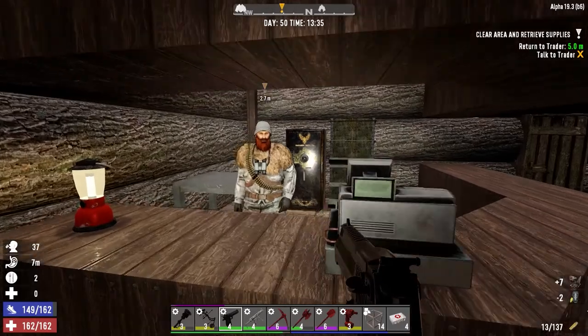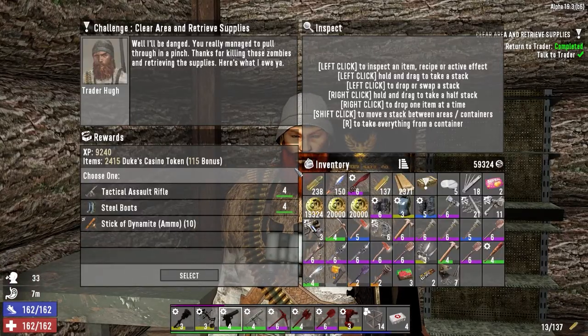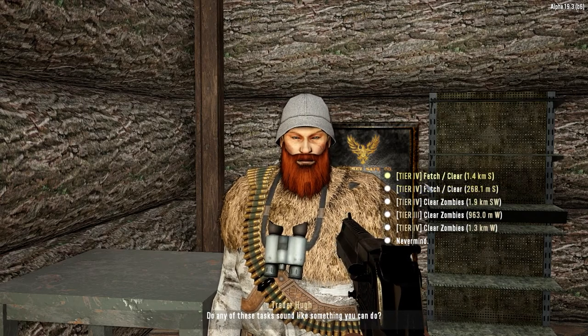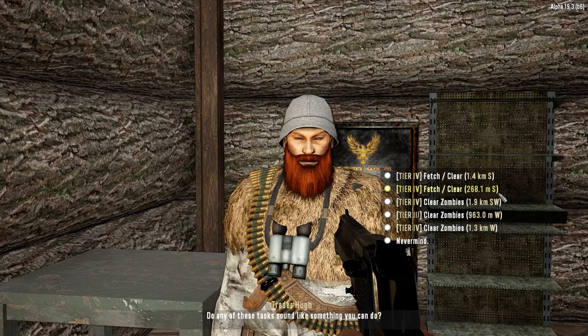Did I leave your door open? I'm sorry, bud. I don't care what folks say about you. Ooh, steel boots, tactical rifle, level 4. In my book. Let's take that. We're going to just sell it back to him anyway. We don't need any bear dynamite. Fetch clear. That's the same.